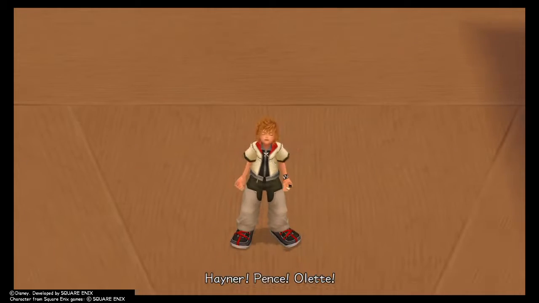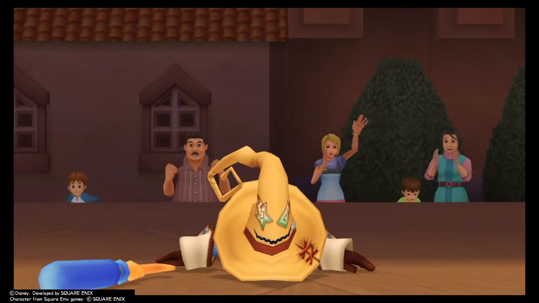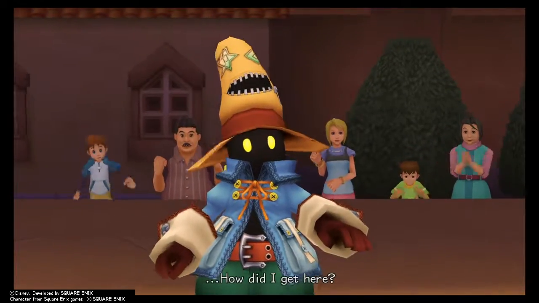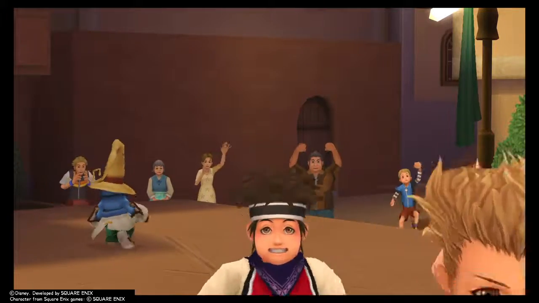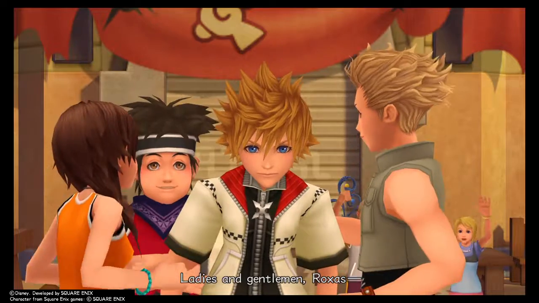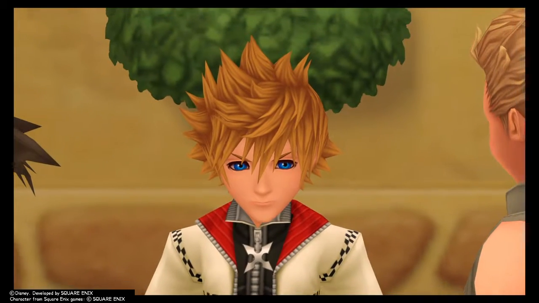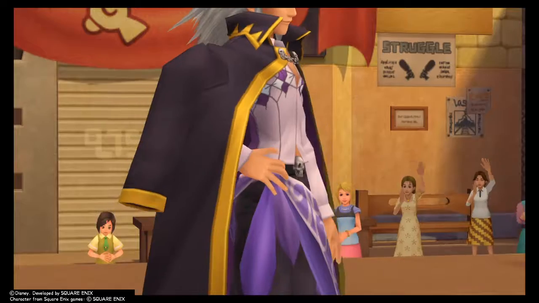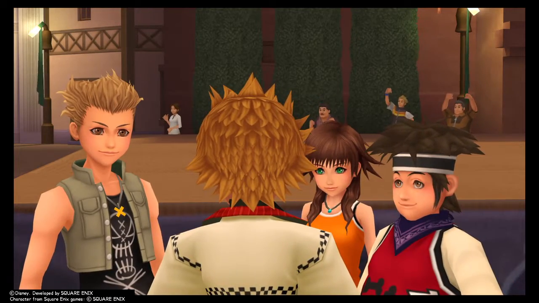Olette! Painter! Pence! Olette! They're right behind you, Roxas. What? What just happened? I don't know. You tell me. How did I get here? Yeah, I won. I beat up an 8-year-old. Roxas, now I get to beat up an adult. Top struggler. Hey, that's me. Roxas? Roxas, it's starting. All right, I gotta go smack more people in the face.